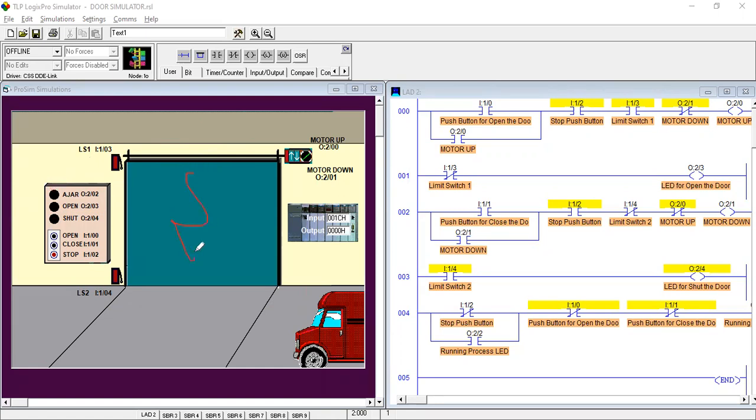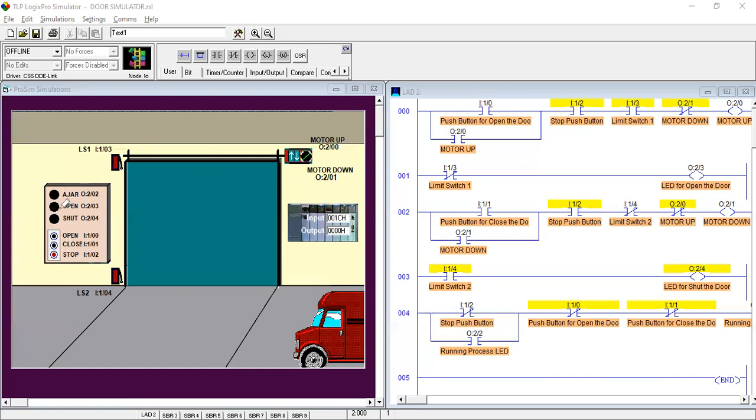When our door is not fully opened and not fully closed, this LED is used for that.